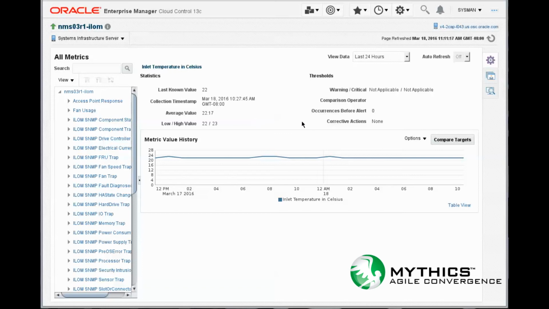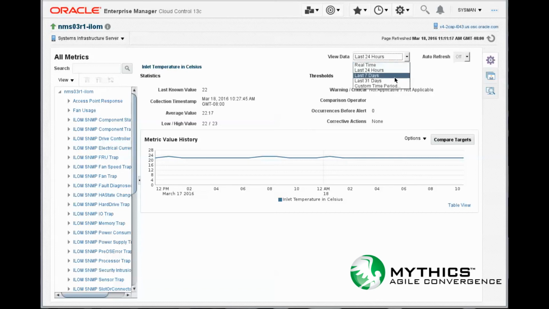I can also set alerts for these thresholds. So I could set a threshold level for critical as well as warning. So an example in a data center, I might set a warning at 25 degrees and a critical at 30 degrees. At that point, if it hits one of those thresholds, that'll create an incident, which could create a notification to the data center staff, as well as possibly a corrective action in the system. And we'll talk more about that later.